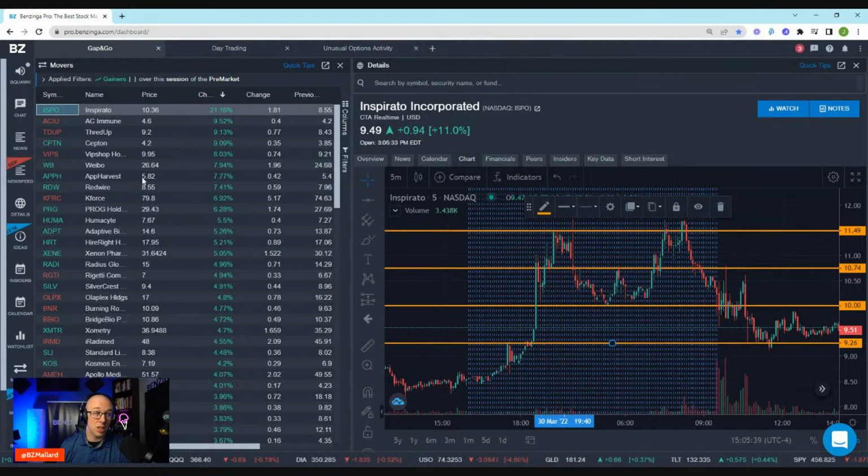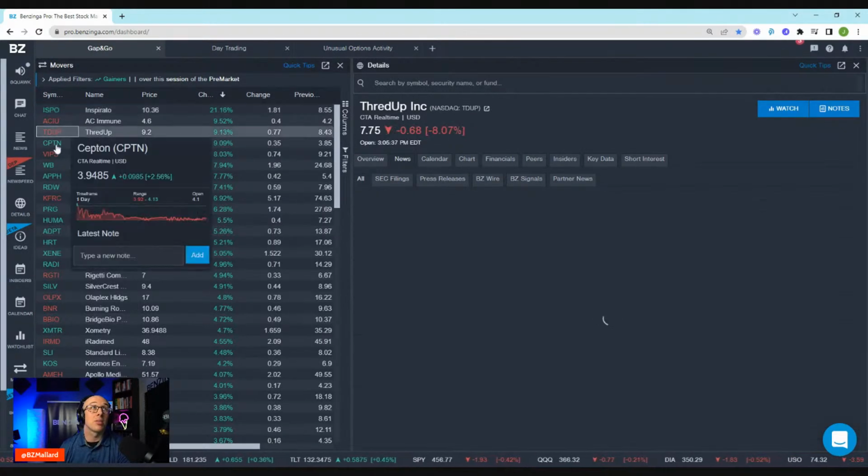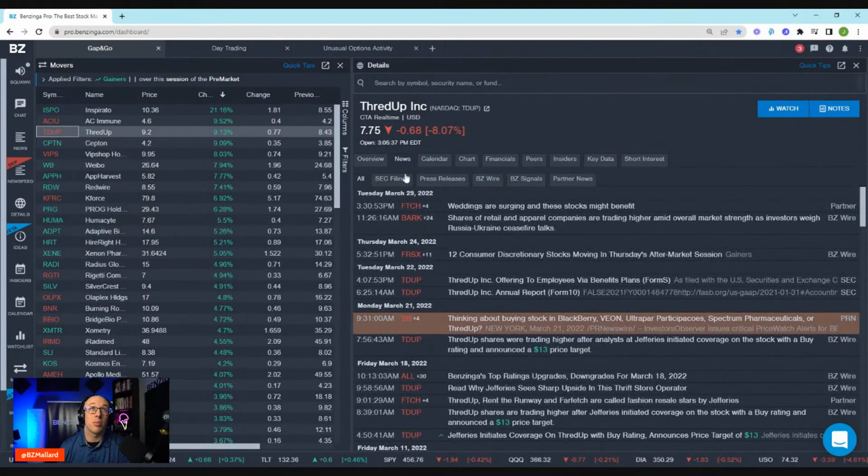So basically, you just click through all of these, map out your support and resistance levels if the chart looks good to you, and then you can check your news to really see, is this a pump and dump situation, which really, if you can trade that, then great. But it helps to know when there's a serious news catalyst that can carry that momentum throughout the trading day or even multiple days. So yeah, that's pretty much the gap and go setup there.